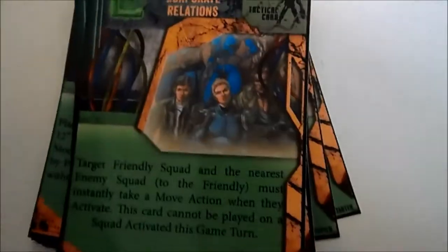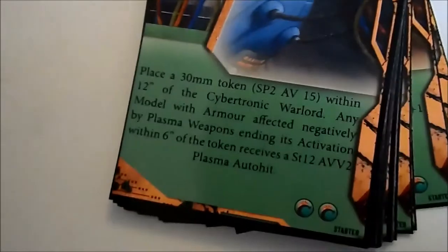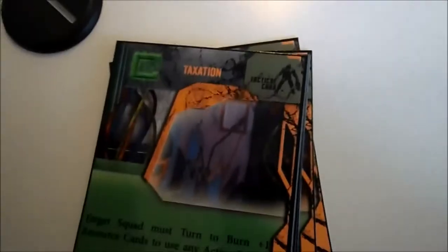So it's quite interesting. I don't really know how it plays out, but it feels different somehow that there are so many cards that seem to be in use in the game, and still I think you use dice. Yeah, so that was about that. There were some more cards, I guess. Taxation or something, empty charge. Yeah, all those different cards, as you can see, and that was the Cybertronic stuff.